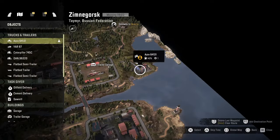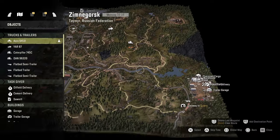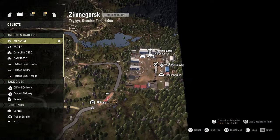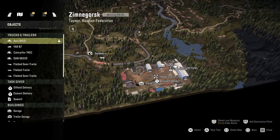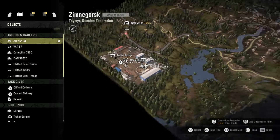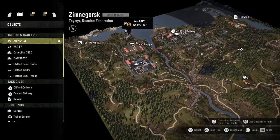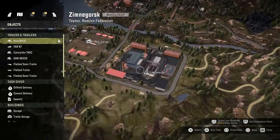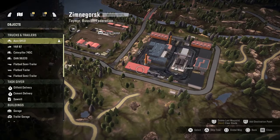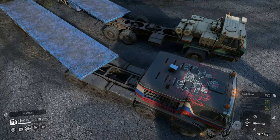Oh, we got a warehouse. Where's our warehouse? Is it this warehouse? What warehouse is it talking about? Because we technically had this warehouse open, did we not? Oh, this warehouse. I bet you it's this warehouse. Okay. Cool beans. Let's figure out what's our next task.